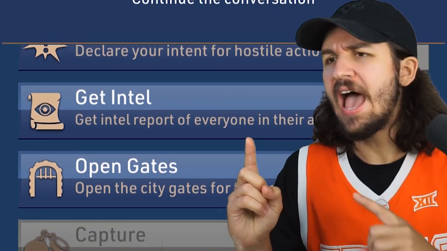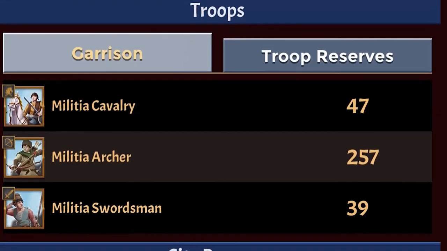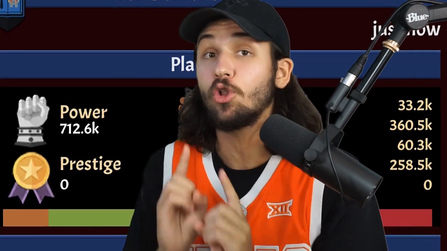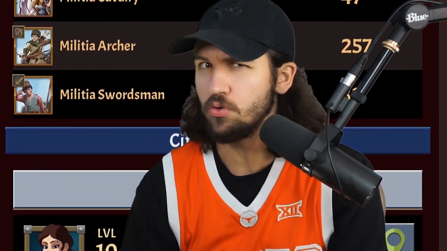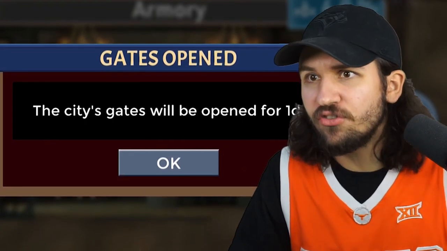Open the gates and get intel. Get intel gives you a report containing which troops they have, where all their family members are located, as well as the location of all their alliance members. This can be very helpful for you and your alliance if you're planning an attack in the near future. And open the gates, well, as the name says, opens the gates to the city, giving the next player to attack the city a very huge advantage.